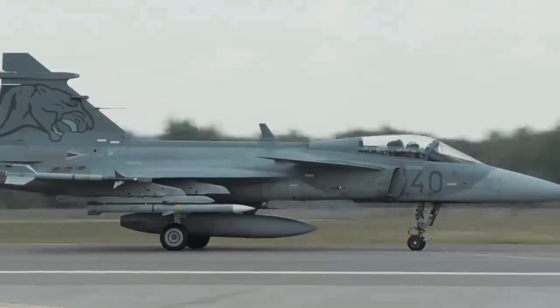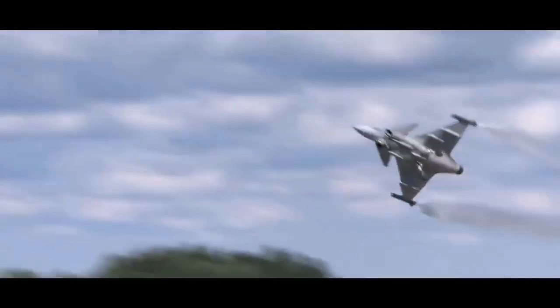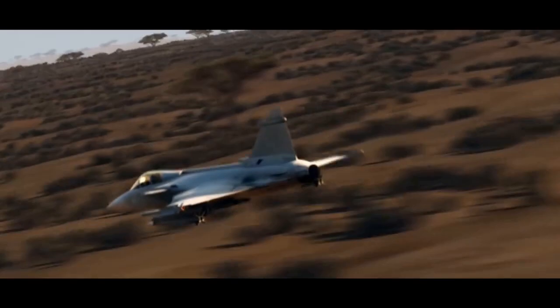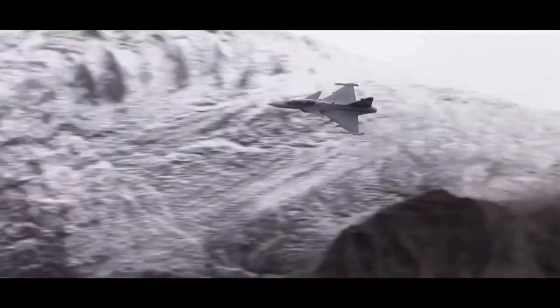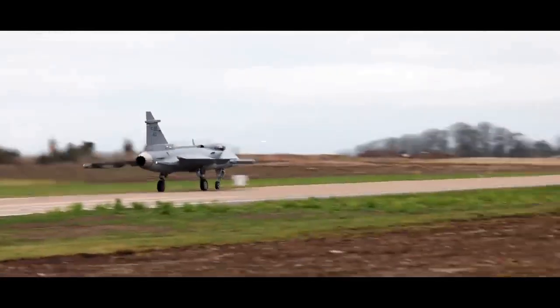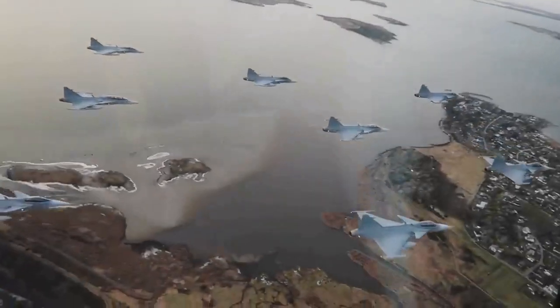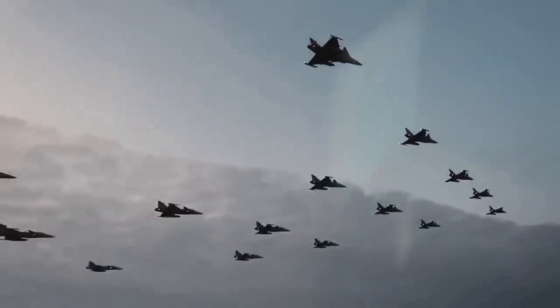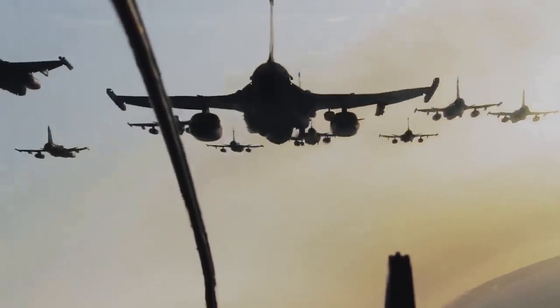The aircraft did attempt to incorporate stealth design characteristics according to Saab. However, they believe in the rapidly evolving nature of future software and hardware technologies, and that stealth aircraft will become increasingly more detectable with better radars. So they focus more on improving the aircraft's performance, as evident in their strong emphasis on advanced electronic warfare capability.